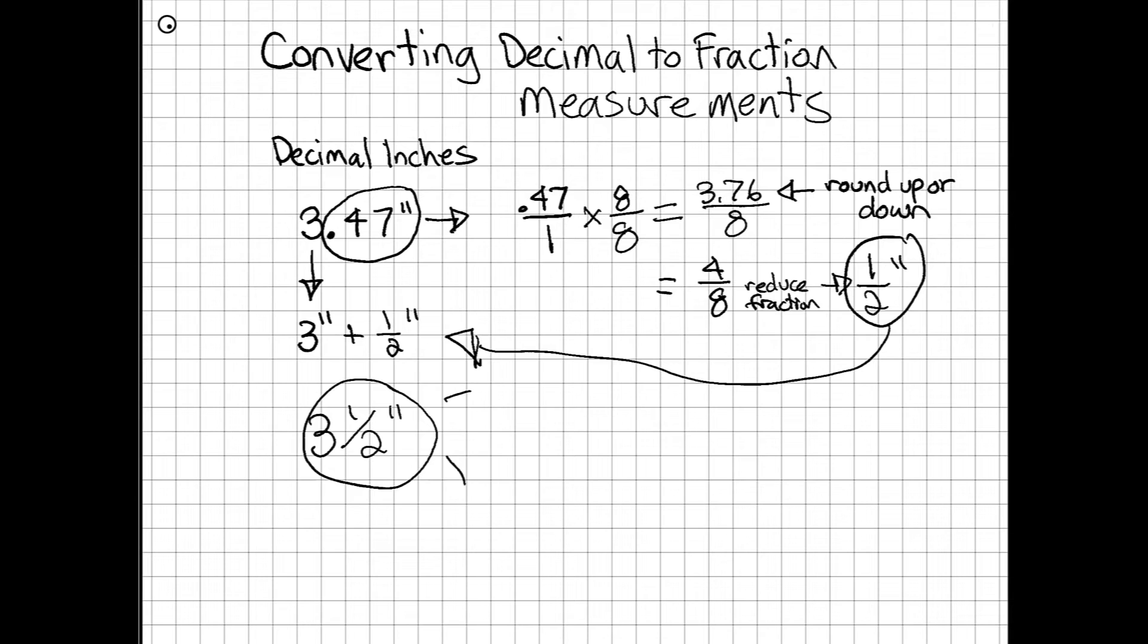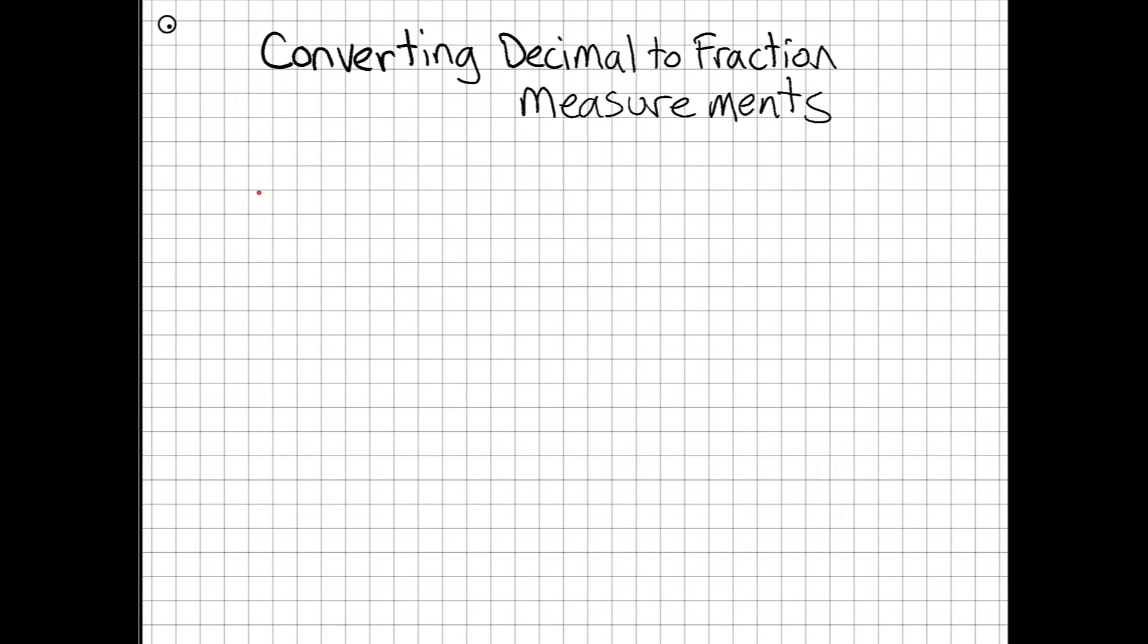Alright, let's try another one. This time, let's say I want to go to 1/16th of an inch. I'm converting a decimal inch to a fraction of an inch, and I'm trying to get it into sixteenths. We'll start with this 10.89 inches. Once again, I'll keep the 10 inches and I'm going to add back my fraction once I figure it out. Let's work for a minute with this 0.89 inches. Once again, I'll put 0.89 over 1, creating a fraction.